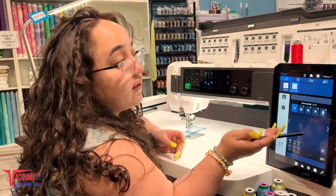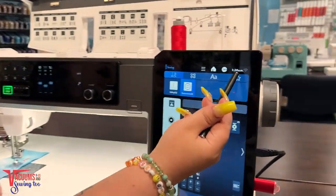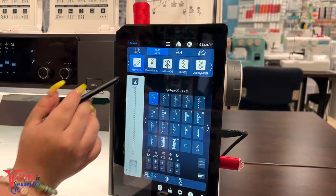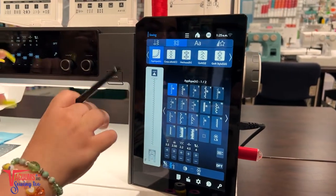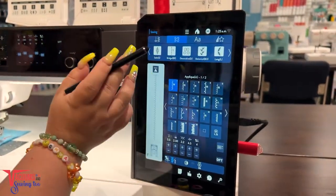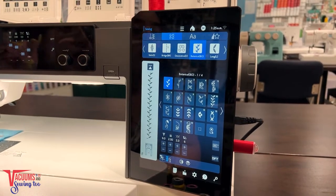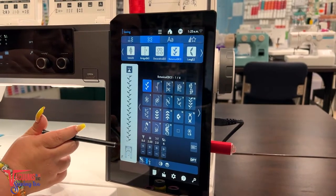To get out of our utility stitch mode, we can also look at our decorative stitches or our monograms. For decorative stitches, we're going to look at the top bar right here. This one being utility, if I select this one, now we're looking at some of our decorative stitches and our applique stitches. And these will all be marked so you can choose which one you're looking for exactly. Just like those magnetic stitch cards I had shown before, you'll see these right through here. So let's say I want to do a botanical decorative stitch. I can click that and it will bring up all my botanical options. So if we're doing a quilt or the trim on a garment, we can add a little bit of flair. Over here, we can see what the stitch is going to look like and once again, what presser foot we need to be using.